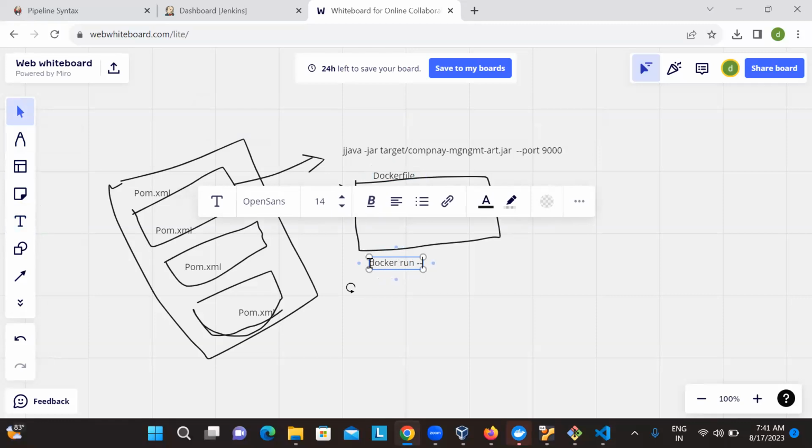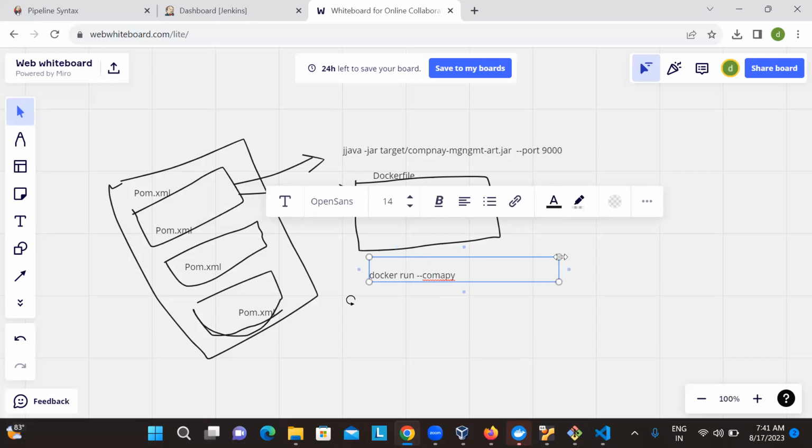this Docker command, how to use this Docker Compose file, and at the same time how to run it. When you run this Dockerfile, it will generate an image, and then we will learn how to run that image. When you run that image, automatically whatever result you got for this, the same thing you would be getting. We will be doing all of this with the Jenkins pipeline. These are the two ways. Similarly, we will try to apply the pom.xml to the other two folders here. Okay, now let's get started, guys.